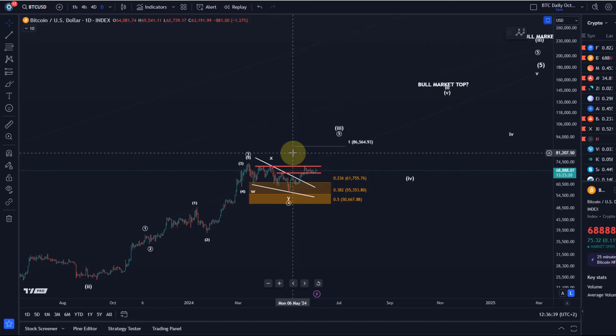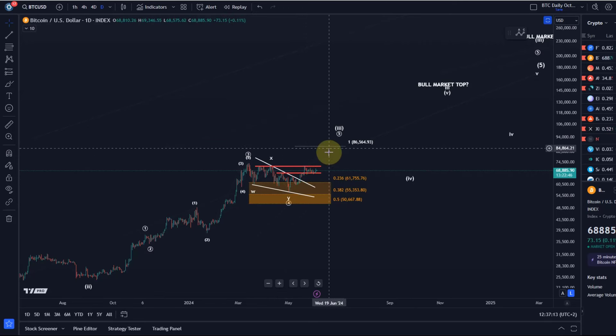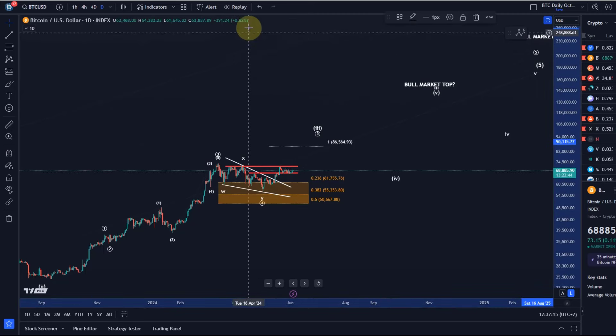That's not necessarily true for altcoins — some altcoins still have their largest rally outstanding, but some have already had a significant rally and may not repeat it. This bull market is a bit different from previous ones where literally everything was going up at the same time. Everything is moving in cycles, but Bitcoin will complete its bull market and that will also affect altcoins regardless of where they are in their individual cycles.